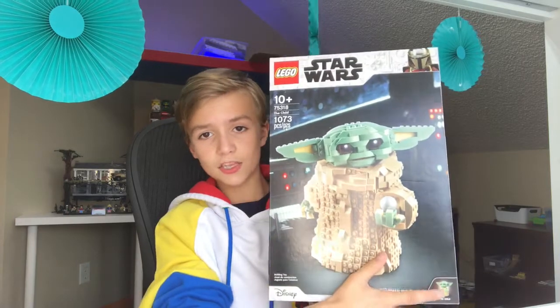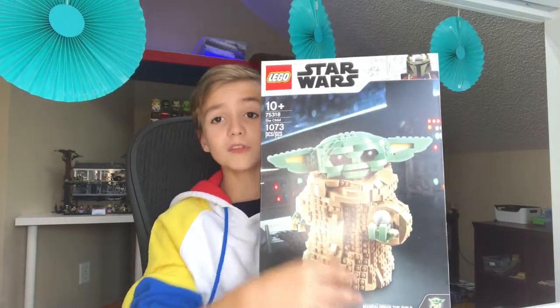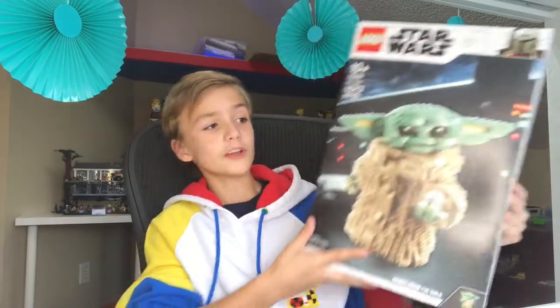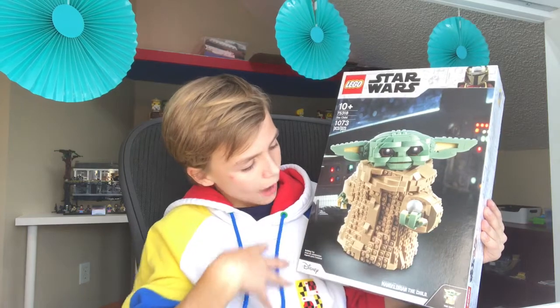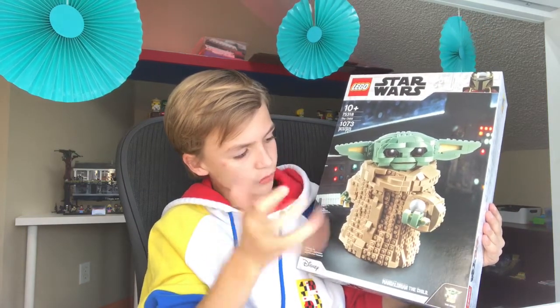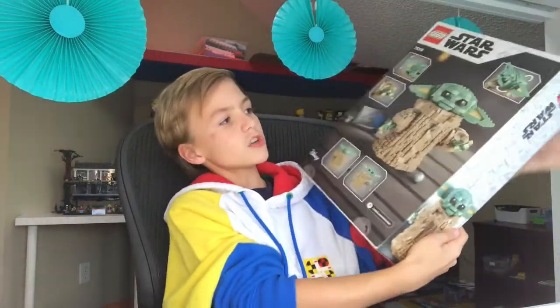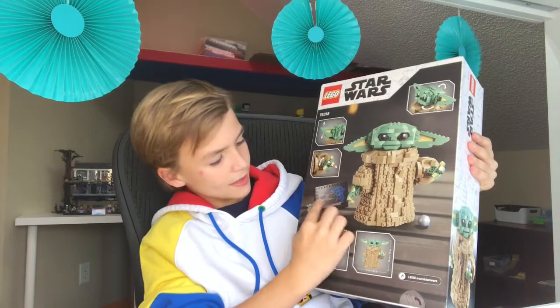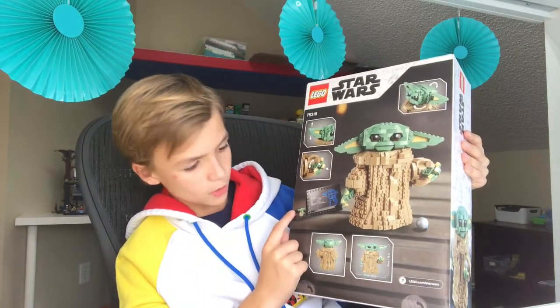This set comes with the Child minifigure, and of course it's the buildable figure of the Child. It comes with that little ball he gets from the Razor Crest, and he gets this cloak, the little outfit he wears. His hands can grab things, his wrists can move, his head turns back and forth, and his ears go up and down. If you turn to the back, of course, it shows you that it comes with that plaque for the UCS sets, and of course, a spot that you can put Baby Yoda.